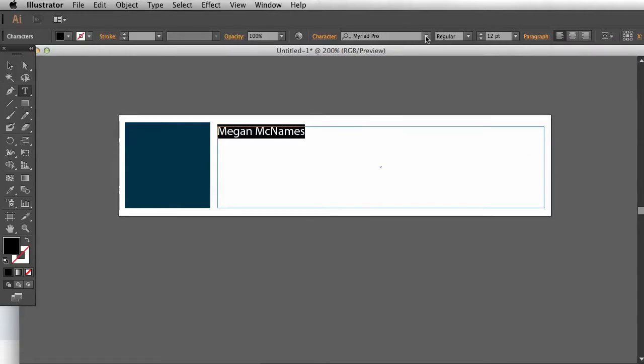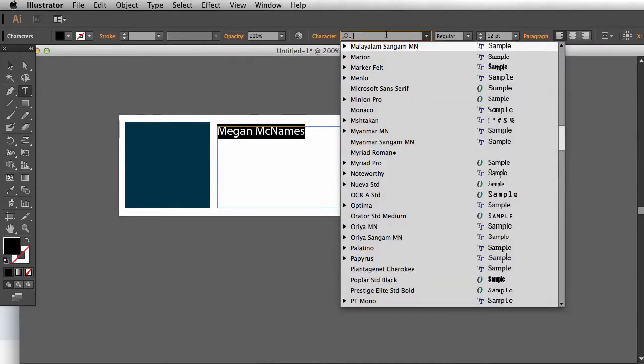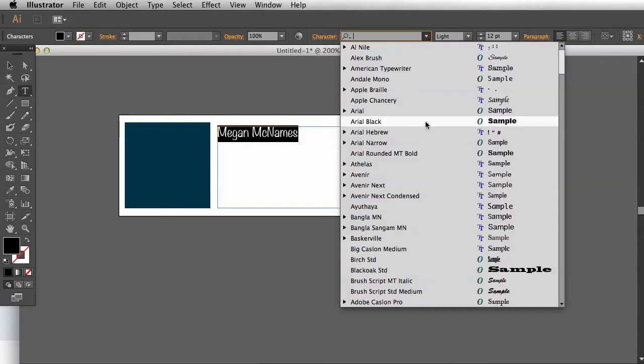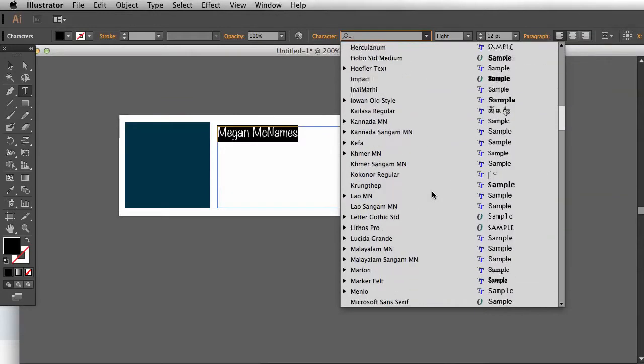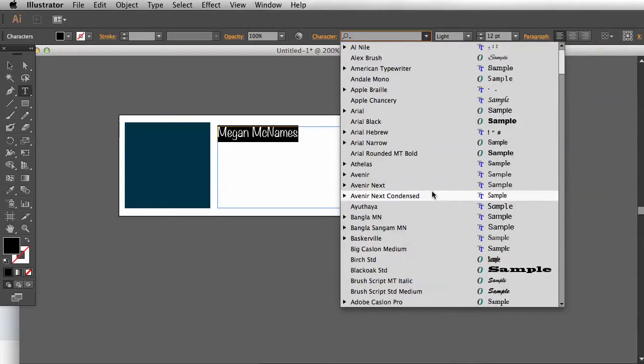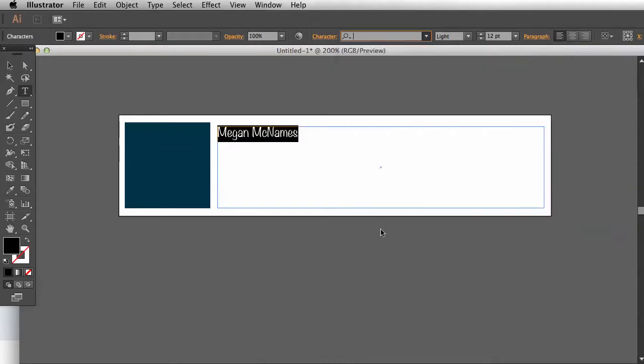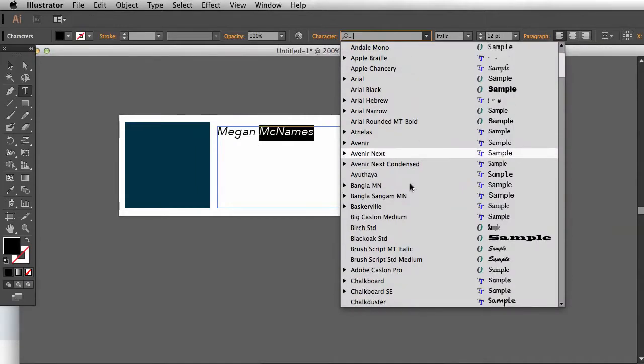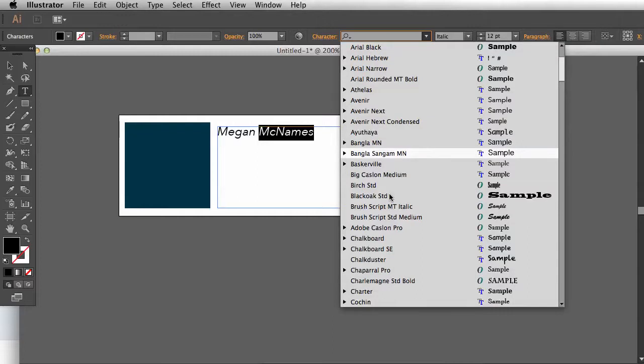And just like InDesign, you can change the typeface. I don't have really any good typefaces on here. On this particular computer, good typefaces are lacking. Avenir Next actually is not so bad. So you can design this however you want. Don't spend too much time on it. You just need to have a logo.